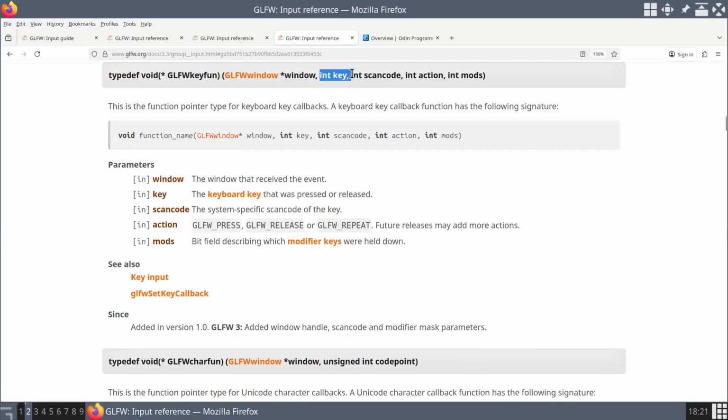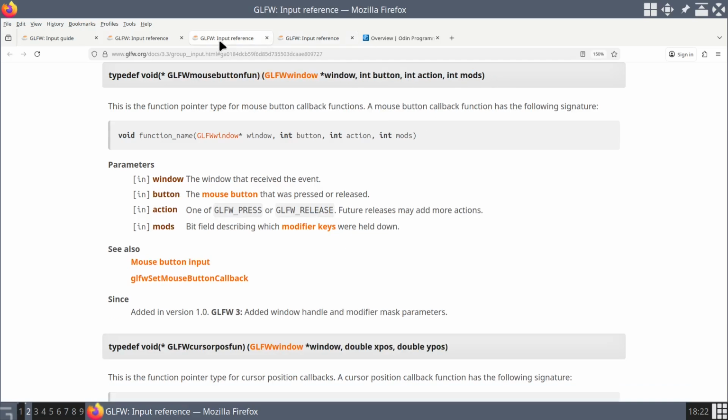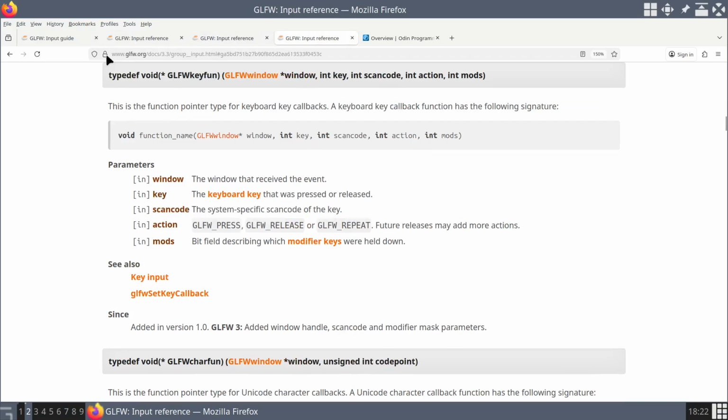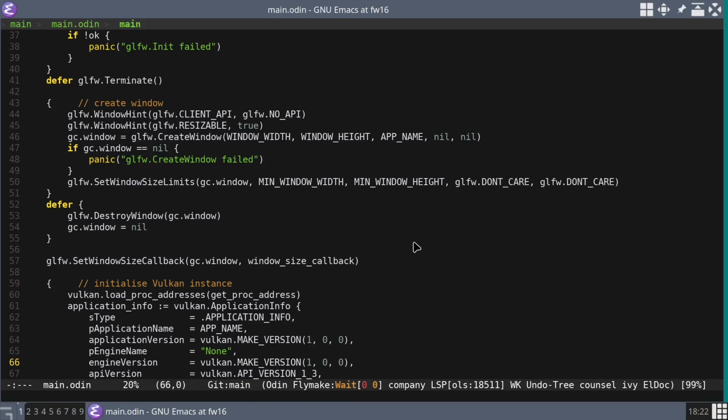The pointer to window, int key, int scan code. Why am I just being stupid? No, I think I'm being stupid. Yeah, they're not in-out. They're just in. It's just it telling it what? Oh my god, I'm an idiot. Okay, so it's not an in-out.